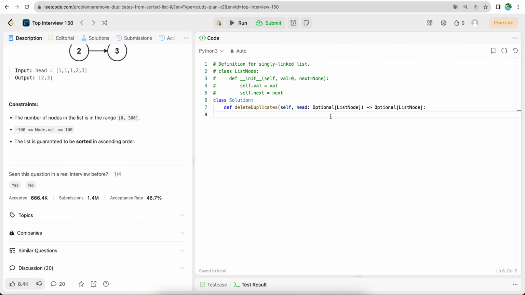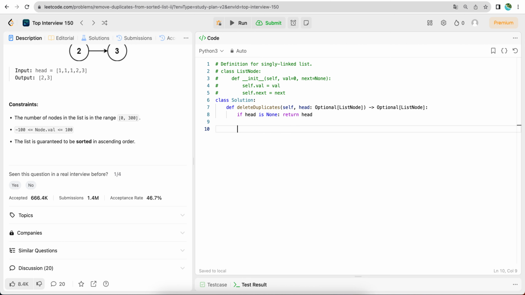So the base case is that if our current linked list is empty or is none, then what we need to do is just return none or return head, right? So this is our base case, and then we need to use some auxiliary variables to help us build the new linked list without duplicates.